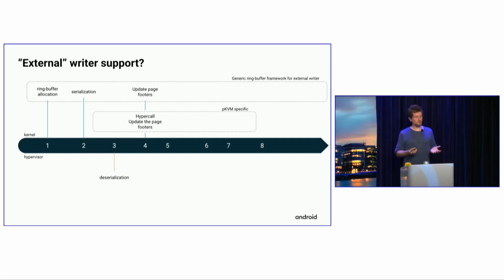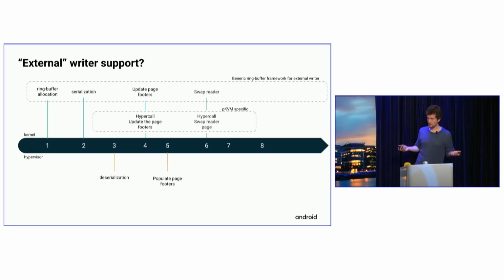Now the kernel wants to know what's happening in the ring buffer. So we can issue a hypercall, which is just asking the hypervisor to update the statistics. Then the hypervisor will just write into the footer page how many events have been written and how many pages have been touched. From there, the kernel can know that stuff happened on the ring buffer, and the kernel now wants to be able to read there and do it in a consuming way.